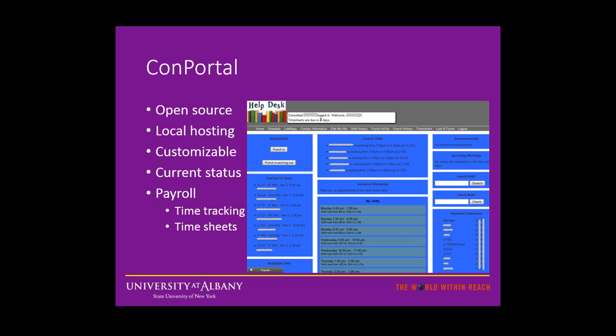Like many open source projects, it doesn't have official support. This one hasn't grown terribly big, so there's not a whole lot of community around it. But once it's up and running, it is pretty much running.